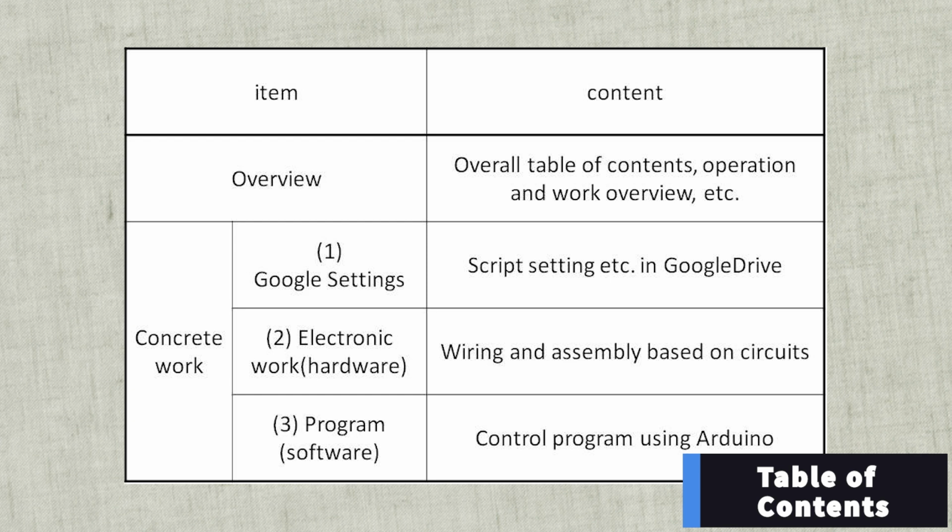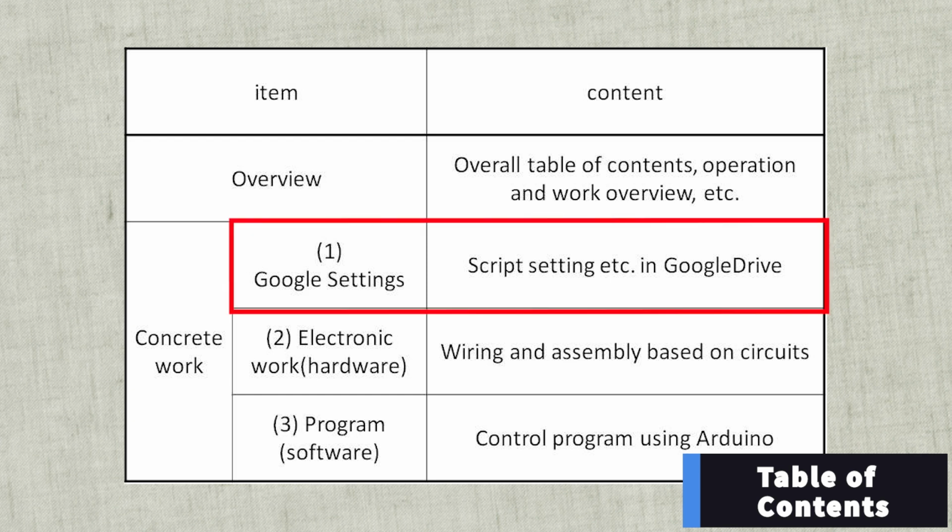Let's briefly understand what the 3 specific tasks are. The first is to make settings related to Google Cloud. Here, log in with a Google account and set it to Google Drive. In Google Drive, set the prepared script to Google Apps Script. The script can be copied from the Hobby IT site, so just paste it. This is the only setting, so it is much simpler than using the API.